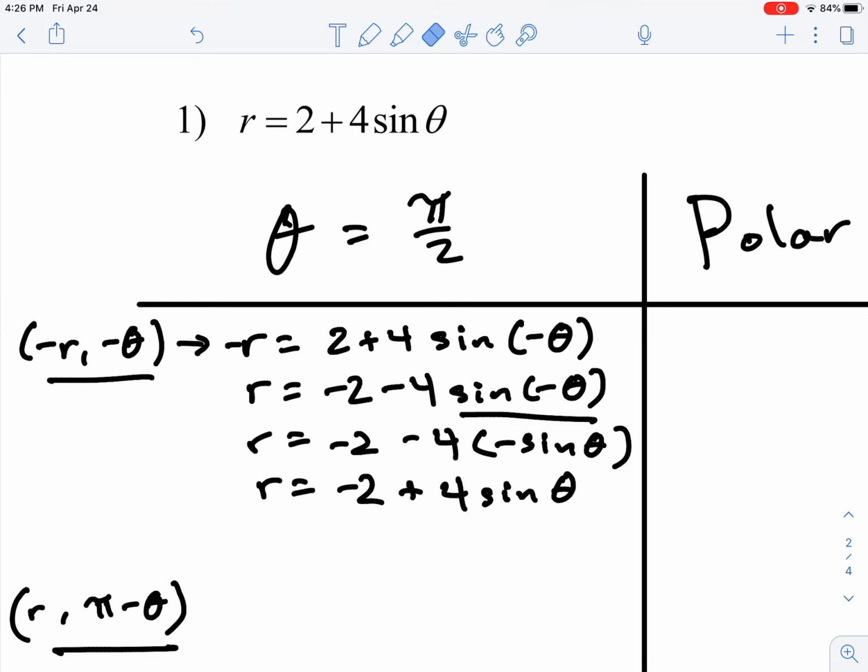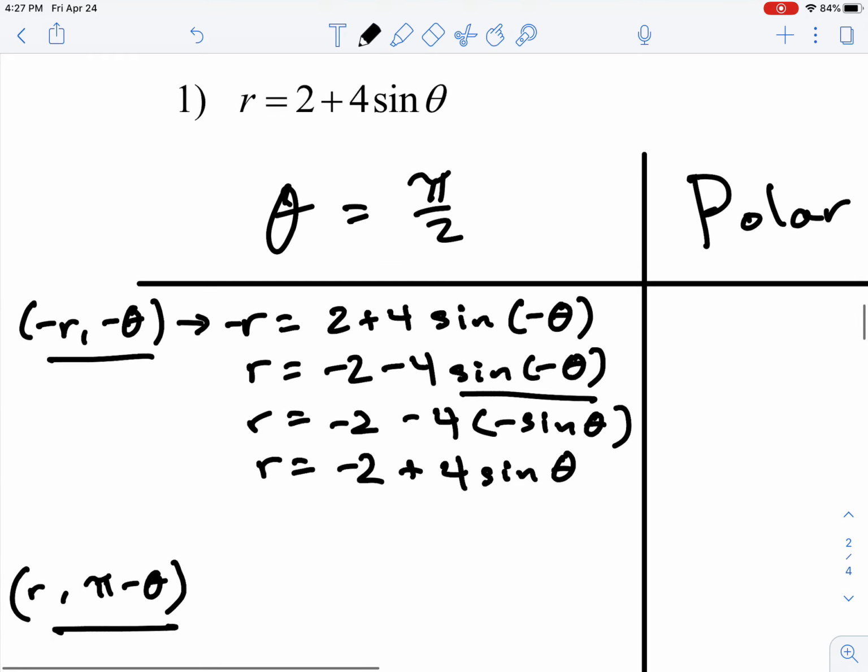So I'm going to pause here for a second. Compare this to our original equation, r equals 2 plus 4 sine theta. We can see here that they're clearly not the same. What we don't know just yet, because we haven't worked too much with polar graphs, is whether or not these are equivalent equations. Meaning, do these two equations produce the same polar graph? And it turns out they actually do. But we're going to assume that we don't know that. So right now we're going to say, so far it looks like it doesn't work. These don't appear to be equivalent equations, even though they are, because they're not the same.